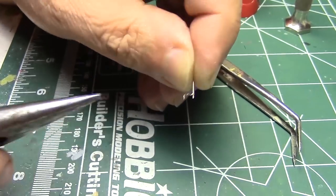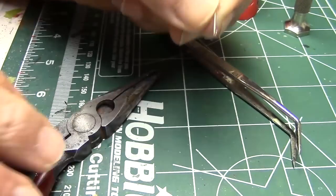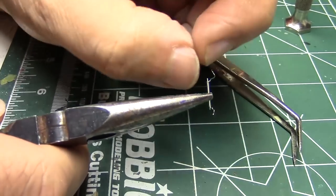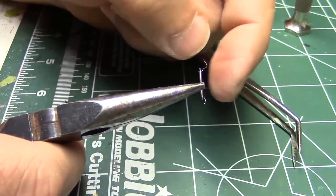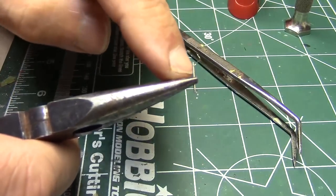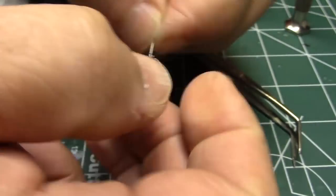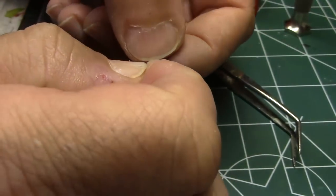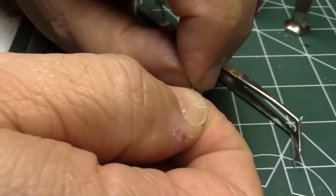And I'm going to pull that out. See how we got that there? Now the reason why we do that, what we need to do, because this is so tight and you can't pull that string out of there, we want to get rid of that string and have just basically a round wire spring. This is basically a little spring right there. So I'll usually take the two ends here in my fingers and I'll start to twist them in the opposite direction of how they're wound, because what that does is it loosens up the spring around the main guitar string.